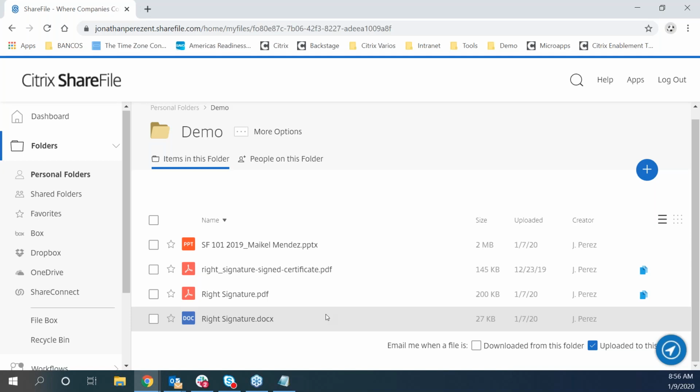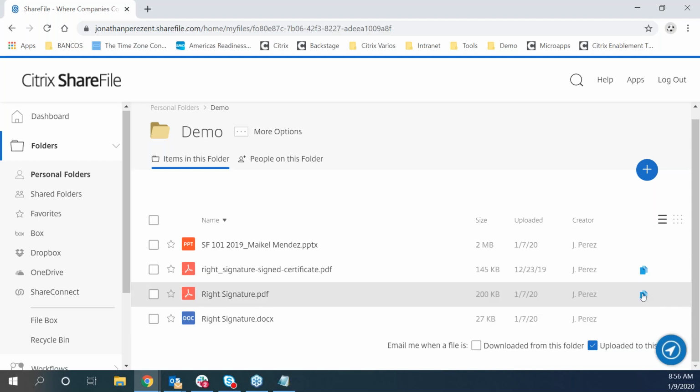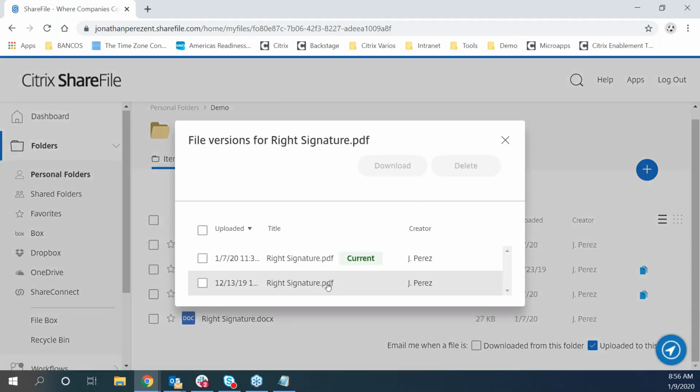Once you upload the file, you'll see this icon on the right corner showing that it has multiple versions. This is an indication that the file was edited, and there are multiple versions available for that specific file. The latest file uploaded to the system is shown here as the current one. With the previous versions, you can download the file or delete it directly.